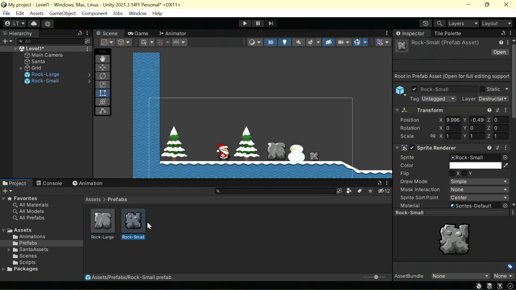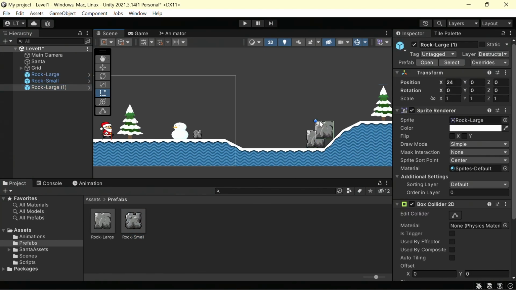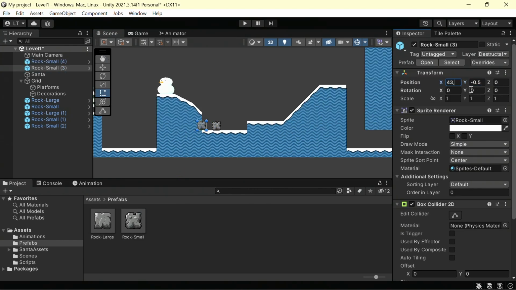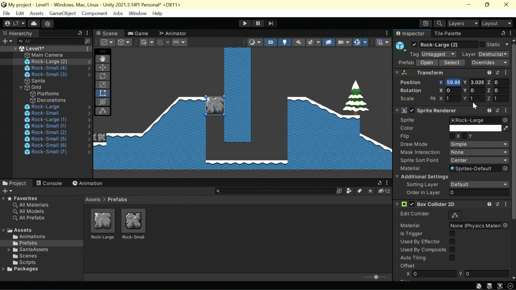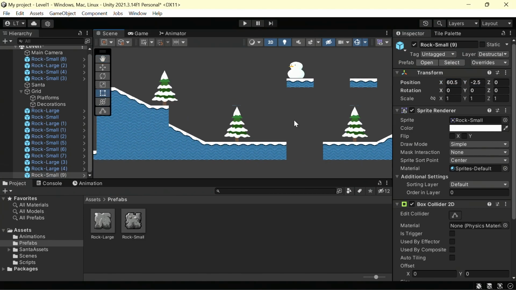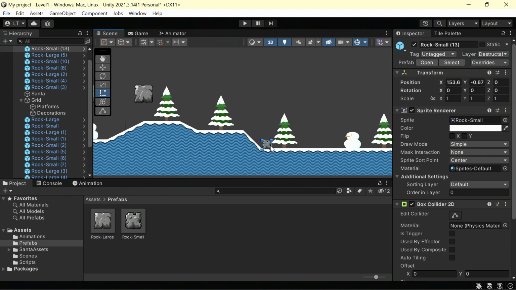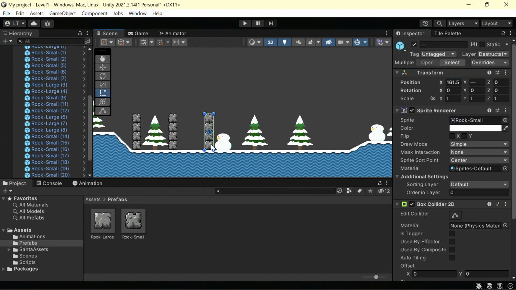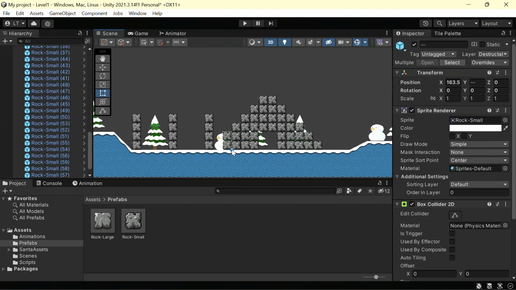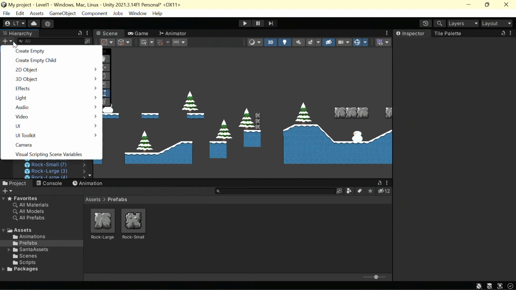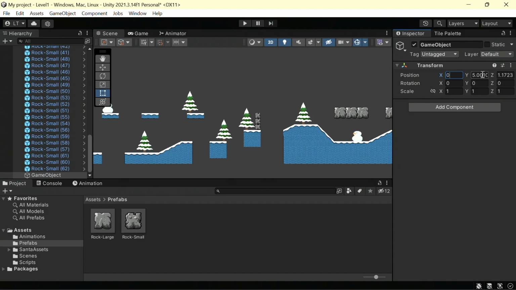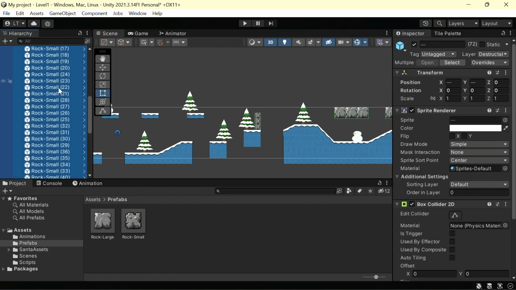In the next video, we will learn how to modify prefabs, but for now, I'm going to add these to our level. To be organized, I'm going to create an empty game object and move all the rocks into it.